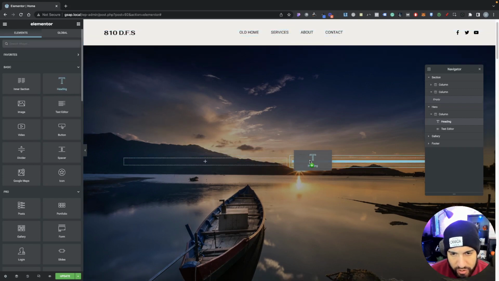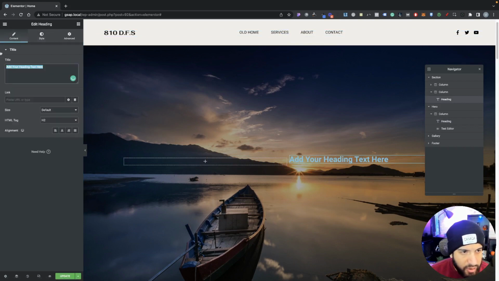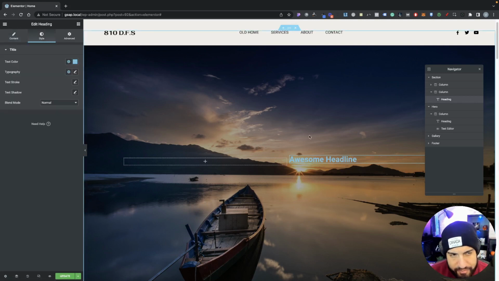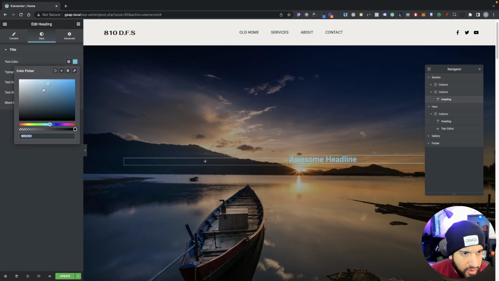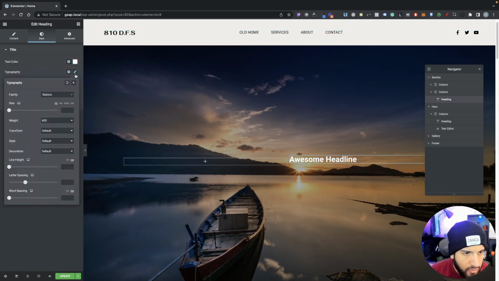So drag over your heading, and let's call this awesome headline. Go into style. Set our color to white. And then let's do Enter.